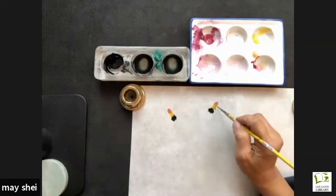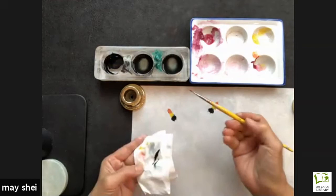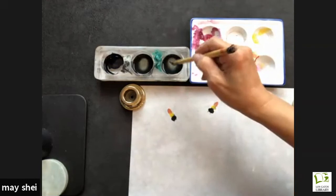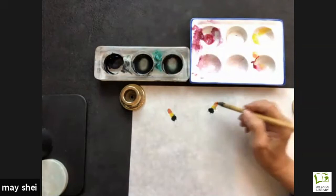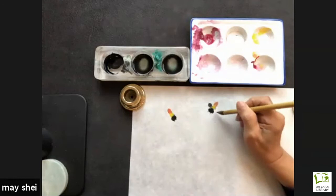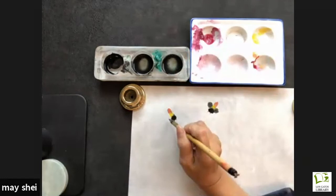Okay, now you have the body part, the head. Get rid of this one and use my gray color. Some people use a little bit brownish, like burnt sienna. You can use that, because when they fly so fast, you really don't see the actual wing. So I will paint two different sizes of the honeybee wing. So you can decide which one you like the most.